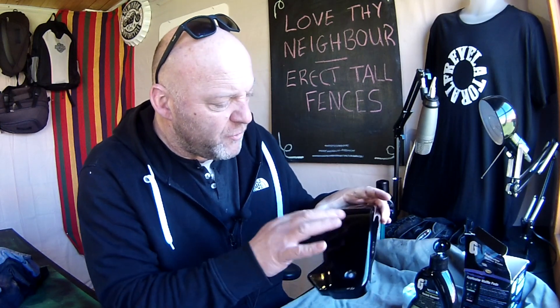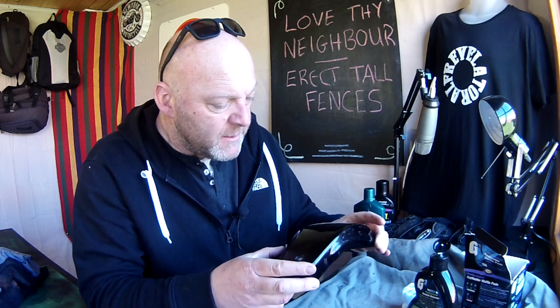Well, certainly getting there — it's starting to remove a few of the hairline scratches. You can see there's a definite difference between that side, that side, and the middle bit where I've just done it. So I think I've just got to keep on going. What do you think of these scratch removers? Do you think they're any good, or do you really need to have the whole thing re-sprayed? I'm in two minds, really. But I think for these minor scratches this stuff does work. It's not a miracle cure, but it kind of lessens them down a little bit. You need to really work it in there.